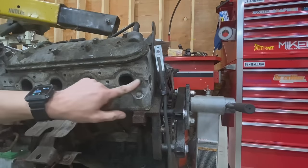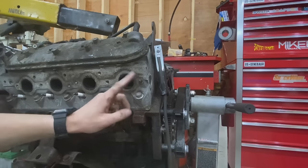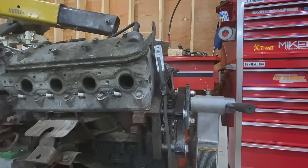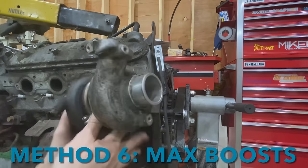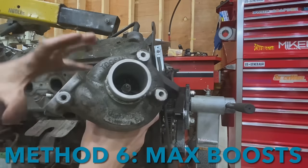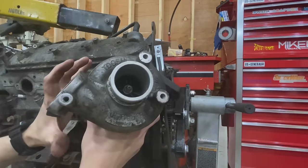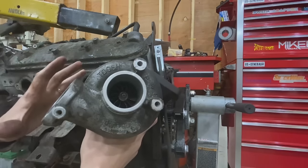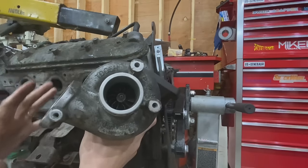All right, now the last bolt right here, this is the one that was originally broken off that I didn't even cut off. So this one's probably stuck in here pretty good. And I think the best way to get that out is to go ahead and weld a turbocharger to it. I think I'm just gonna weld it straight to the bolt. And then if I spin the turbocharger, the bolt should come out. So let's get started on that, see what happens.